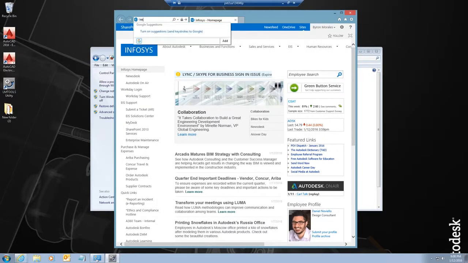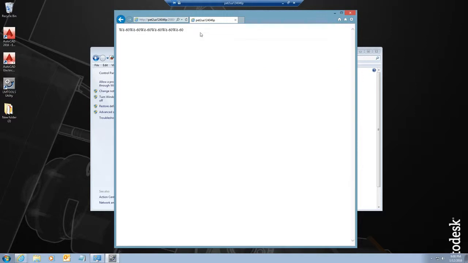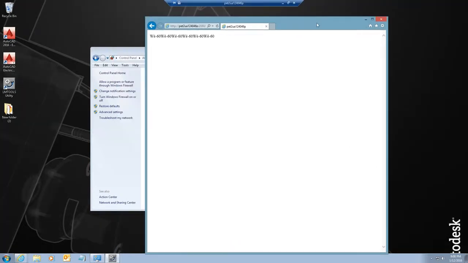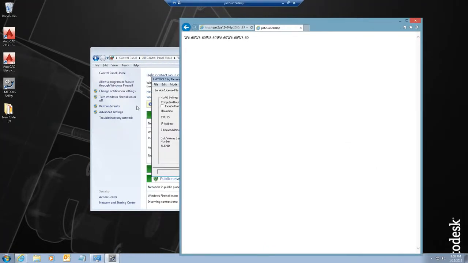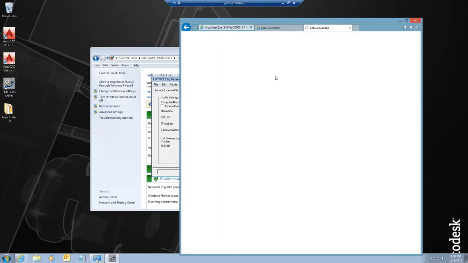And I type in HTTP, the name of the computer, port 2080. This is the proper response. Anywhere along those lines is the proper response. That means that my laptop, which I'm on right now, can hit my desktop, which has the network license manager. And you want to do that for port 27,000 as well. If for whatever reason you get page cannot be displayed, then you know that there's a client connection issue at that point.